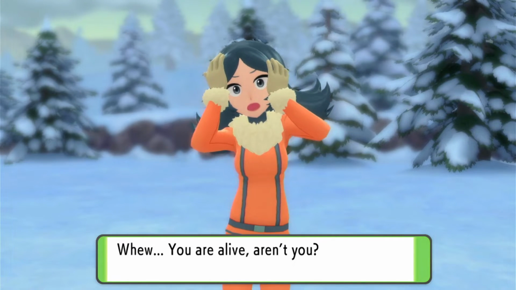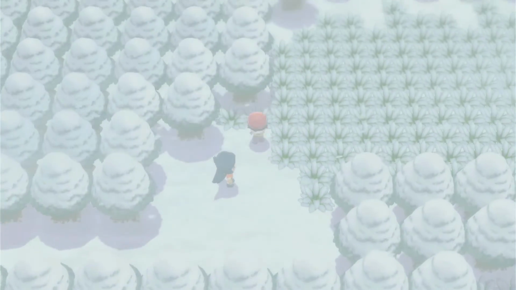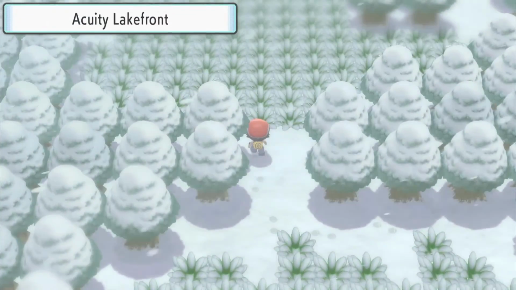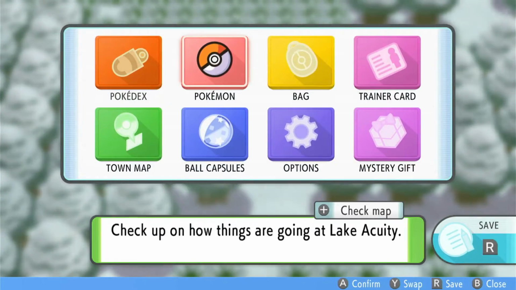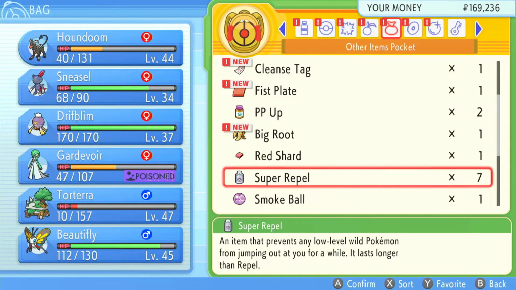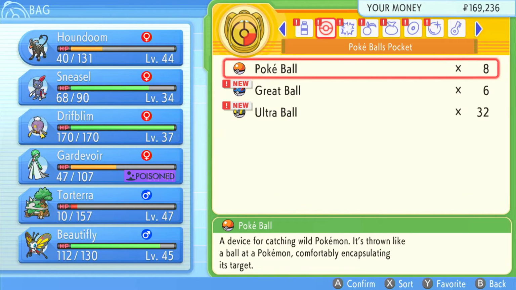I know some of you watching may be thinking he's using a Beautify, that is a bit strange. And granted it is, but I don't think it's let me down once. It has actually been really useful. So this is the Acuity Lakefront. So what I'm going to do, I feel like there might be a battle coming up of some sorts. So I'm going to heal up all my Pokemon.